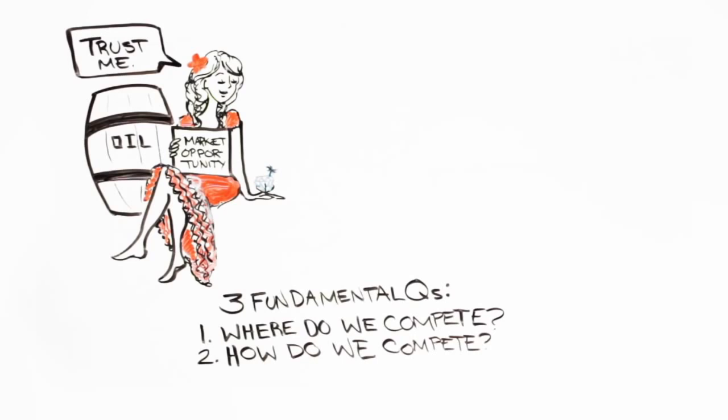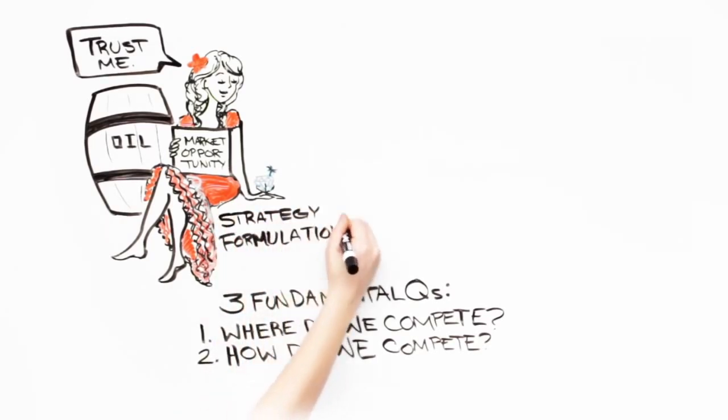But for now, the main point is that the answers to these first two questions, where to compete and how to compete, together these two answers constitute what we call strategy formulation. Once you know where you're competing and how you're competing, you have formulated a strategy. Strategy formulation is not all there is to strategy. There's also strategy implementation, which is critical because even if you had the best formulated strategy in the world, it still would be utterly useless to you if your company couldn't implement it effectively.